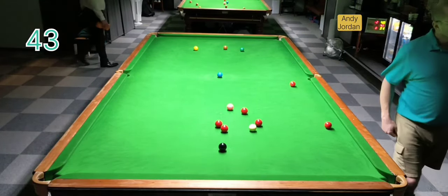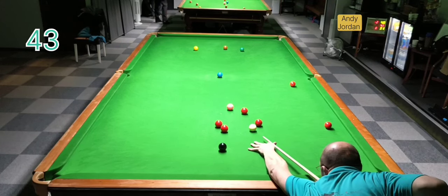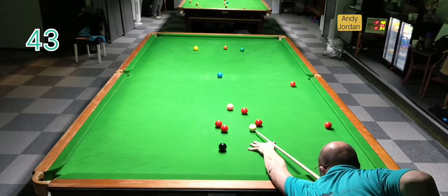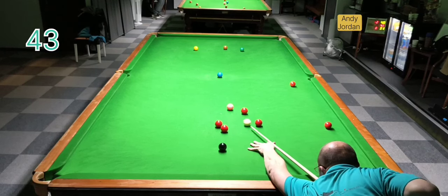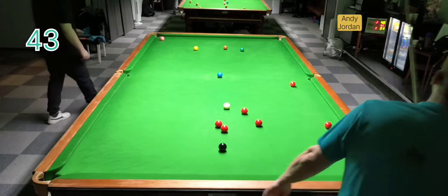But see there, I'm really, really annoyed with myself because I had acres and acres of space. And I've left myself hampered by that red for the black. So, this pink up to the yellow pocket, because that will leave me on the red nicely. No, I've just jawed it.